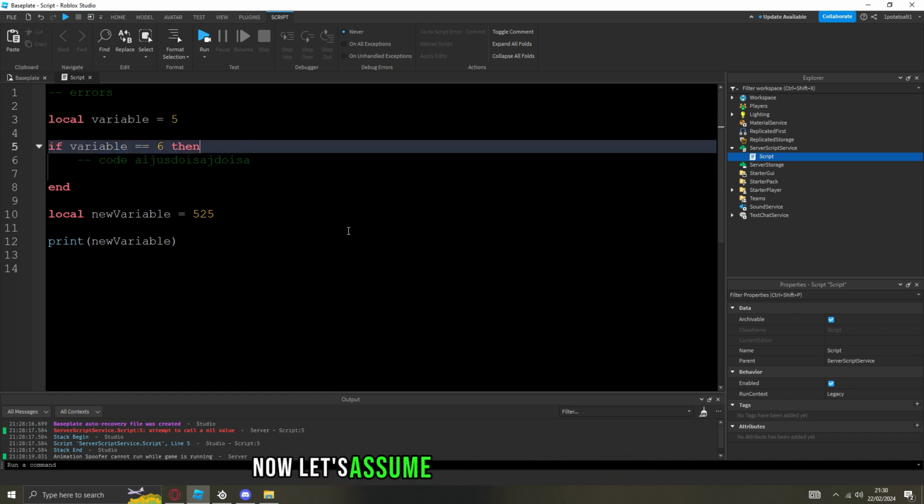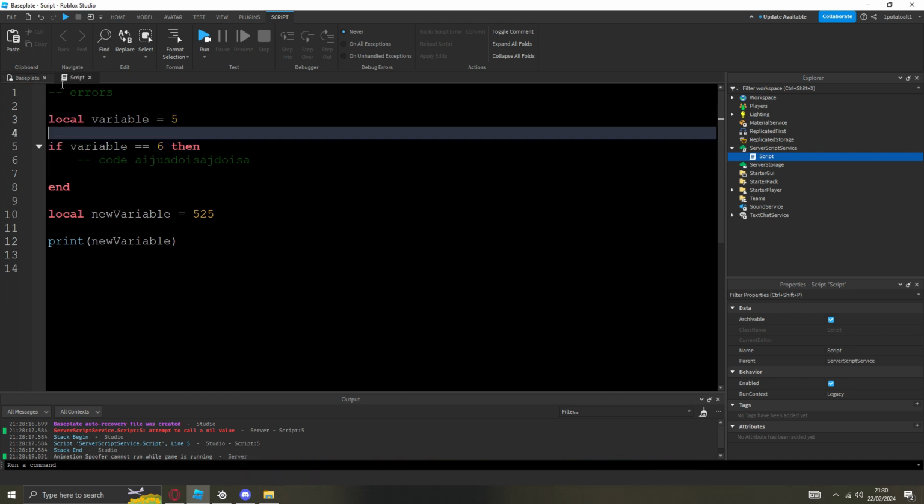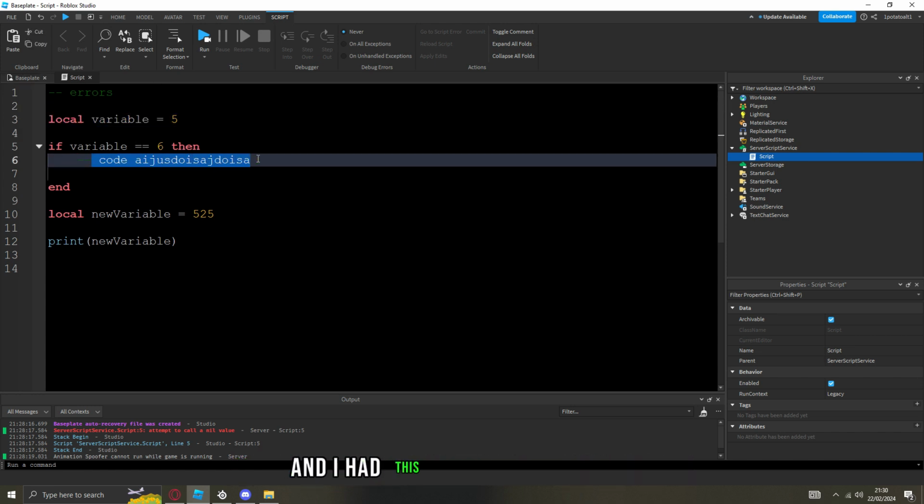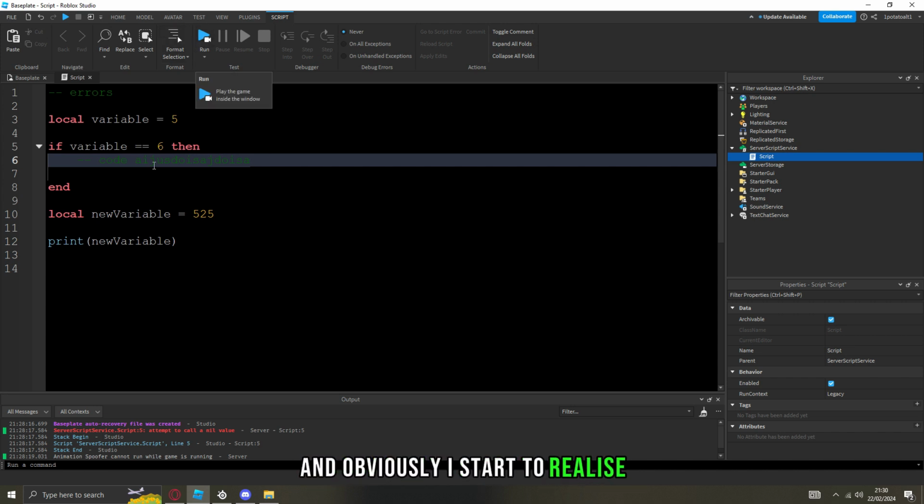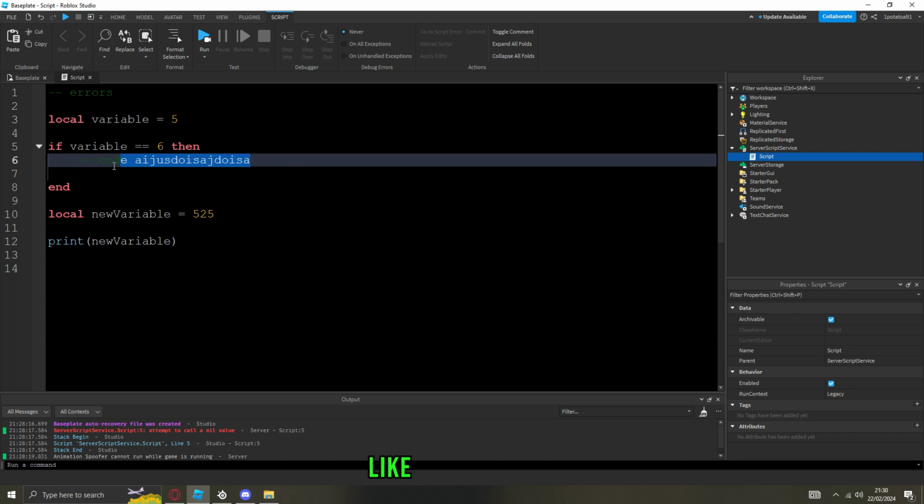Now let's assume that I thought in this script that I was setting the variable to 6. It's a very simplified example, but let's pretend I thought I was setting this variable to 6. And I had this code and I click run. And I start to realize, oh, this code isn't running. Why?